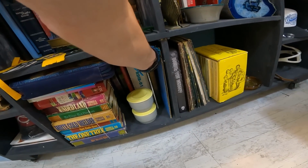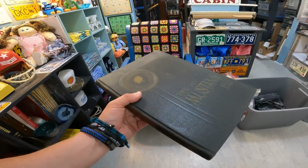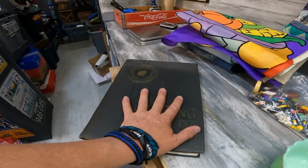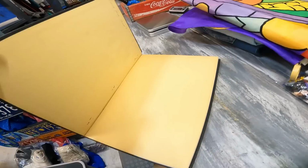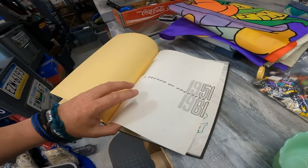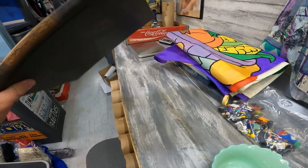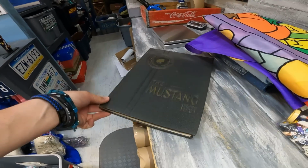I should entitle this video, What Not to Buy to Sell on eBay. This yearbook has been listed since May 31st, 2018. It's got dust on it, for goodness sake. Now this one I'm not going to relist. Let's see, where does this say? I can't even read it. Yearbooks can be okay, but usually a really long tail. Let's see here. Myers Park High School, Charlotte, North Carolina. It was listed for $18 free shipping. So nobody wanted that. I might put it in my antique booth for a couple bucks if somebody wants to buy it, just as an old book decoration kind of thing.